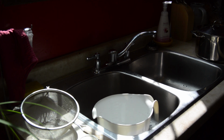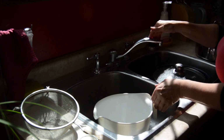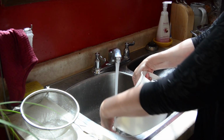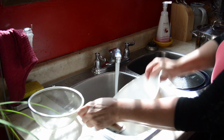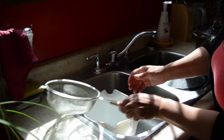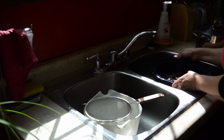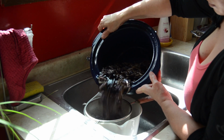All right, here we go. All right, so this was the pansies. Again, I'm just going to rinse this out, get rid of all that other dye bits and pieces, and the strainer as well. All right, and going to go through pretty much the same process with this dye bath. So these were the petunias, and this one is quite interesting because all of the flower stock has definitely lost its color. So it is definitely looking like we have cooked out some color.